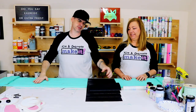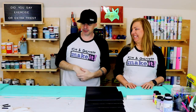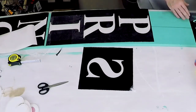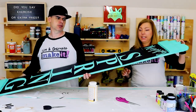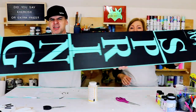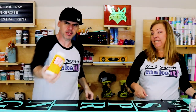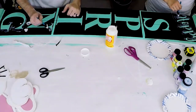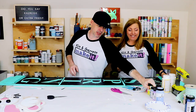Step eight: now we're going to put the stencil on the two boards — we're going to weed it, put the transfer tape on there, and put it on the board. Stencils are on. Now we do a quick coat of Mod Podge to seal the stencil so we get less bleeding. All right, looks like it's time to paint!